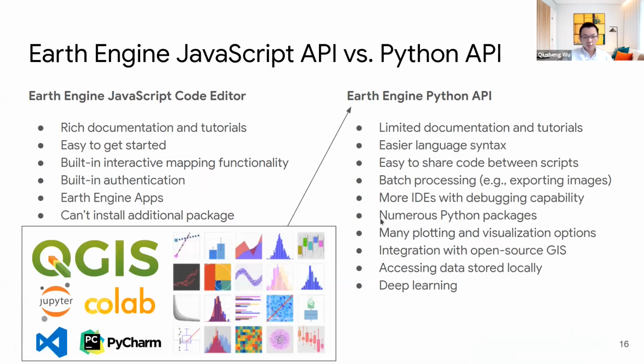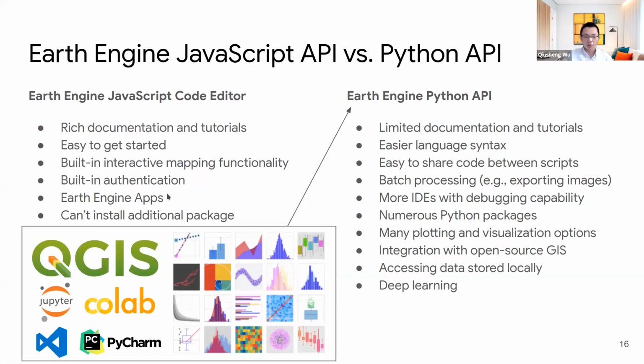Next I'm going to talk about the Python API, because my package geemap is actually built on the Python API. I want to briefly mention the differences between these two APIs. For the JavaScript API, there is a lot of documentation and tutorials provided by Google, the official documentation. It's easy to get started, and it has a lot of interactive functionality.